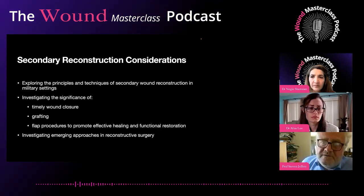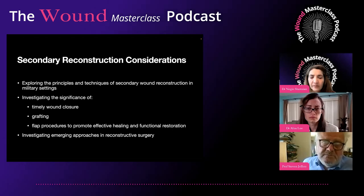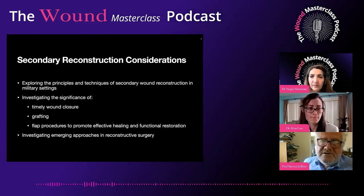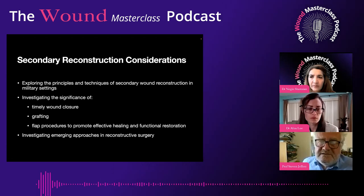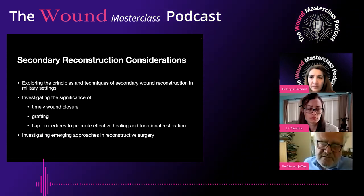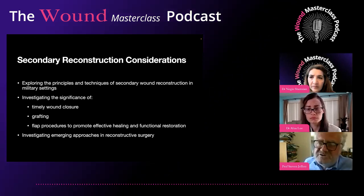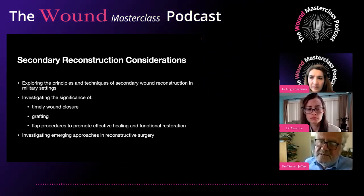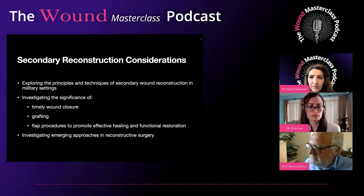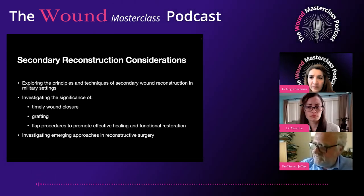So, for example, a three flap operation is what's usually required when you've got an open fracture. Certainly in the military context, say someone's had a gunshot wound through the tibia, and they're having that reconstructed. That will usually require a three flap. And that's great. And that'll give you a good result. However, one of the issues is the time that it takes to do that, because it'll take 6 to 8 hours to do that surgery. Now, if you're in a normal civilian setting, that's absolutely fine because everyone's got the time to do that.